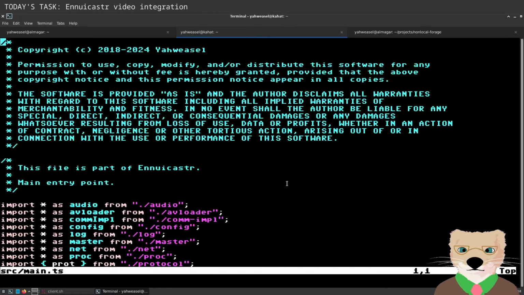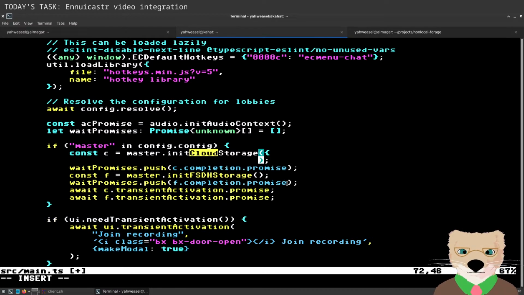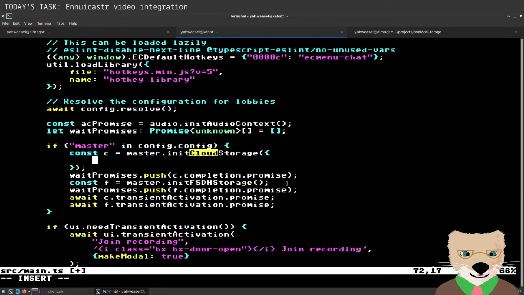Then in main, that's kind of, there's an issue I didn't contend with here. I think this is still correct. It's just not quite going to work quite how I thought it was.